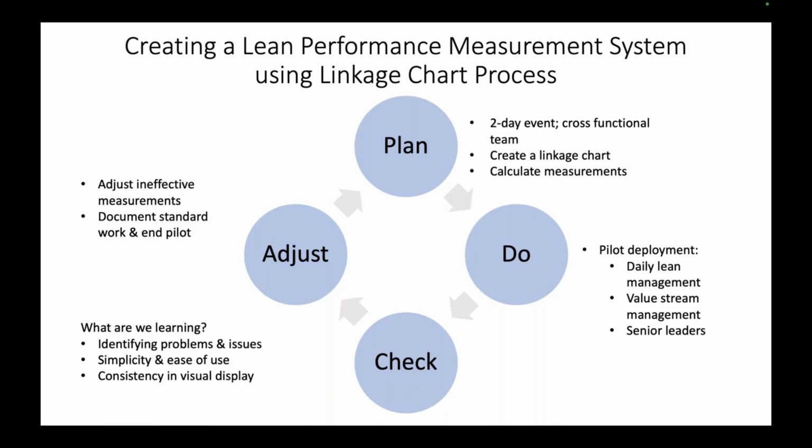Now, as you go through the linkage chart process, you create these measures and then you start using them. You will find some measures are ineffective. So adjust, change them. The measures that are good, document the standard work and end the pilot. I'll show you what the standard work is in a few slides.